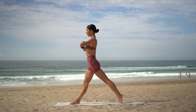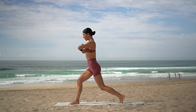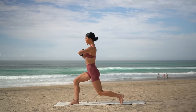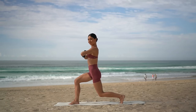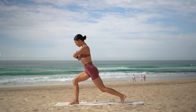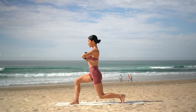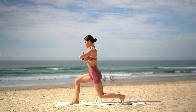You've got it. Four more. And three. Two more. And on this next one, hold a low in your lunge. Keeping your right knee bent, hinge forward, straighten your back leg, and then re-bend your left knee and lift your chest. So you hinge forward and then lift your chest, returning to your lunge.